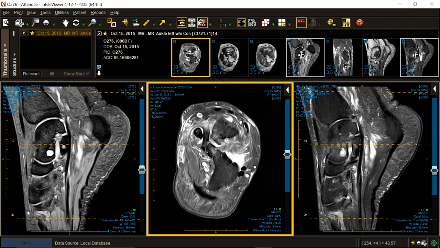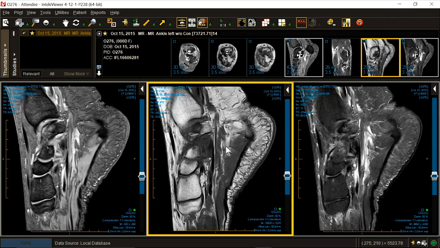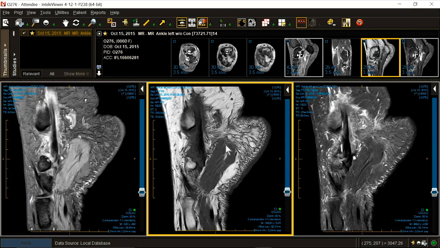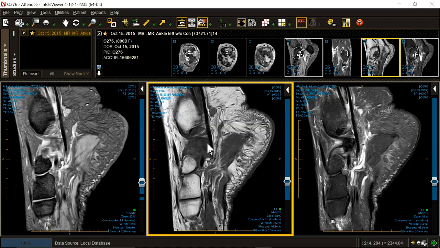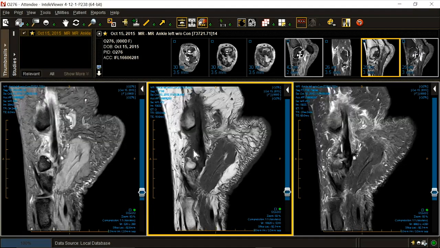All right, let's go back to our sagittal. We're not done yet. We're getting in the habit of becoming sagittal friendly. How about our flexor digitorum? It's fine. How about our navicular? It's fine. But what's going on next to the navicular? What lives there? Spring ligament. What also lives there? Posterior tibial tendon.